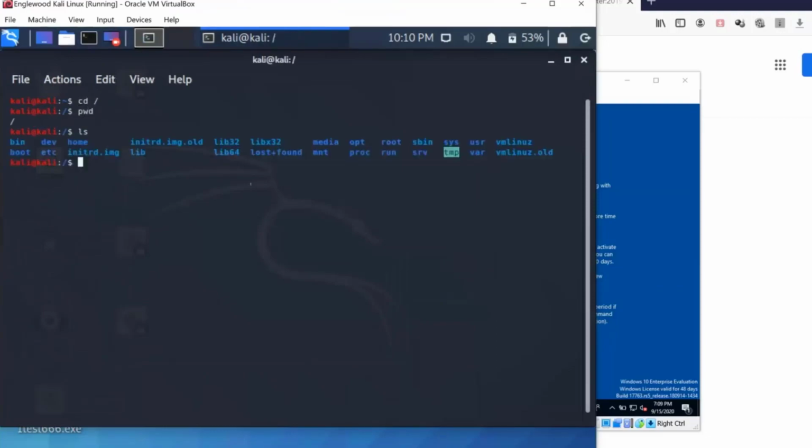I'm going to list everything. And I see this root directory. Okay. So now what I want to do is go to it. So I'm going to do cd root. Permission denied, sudo cd root. So I noticed I had to do sudo su to change to root.